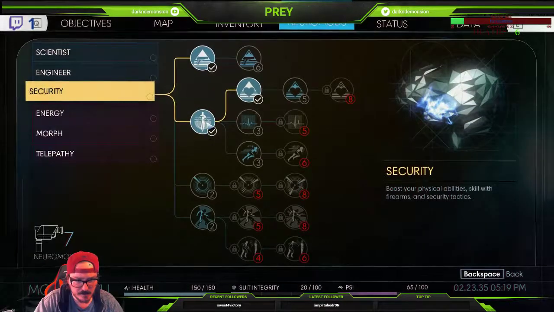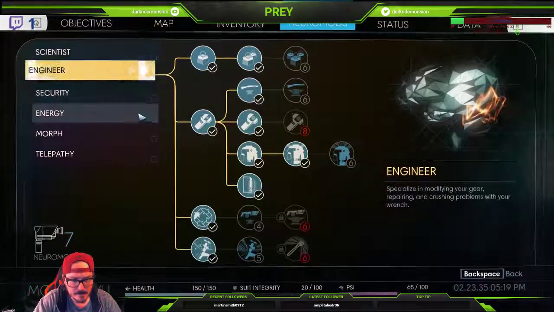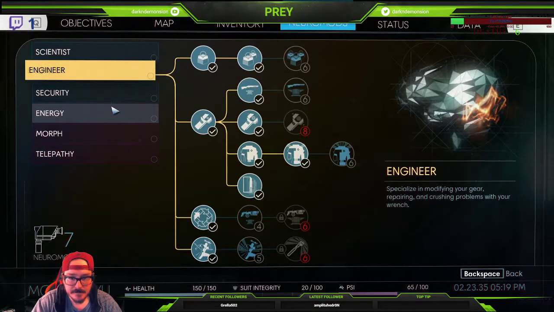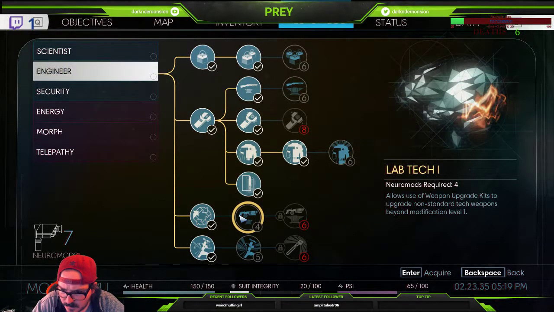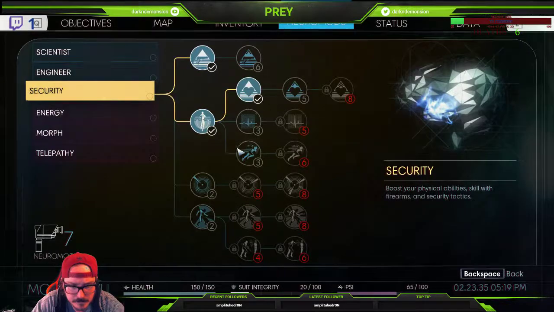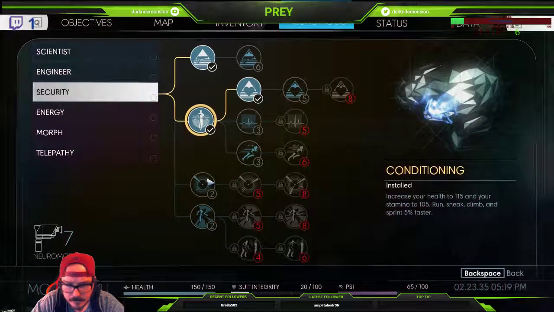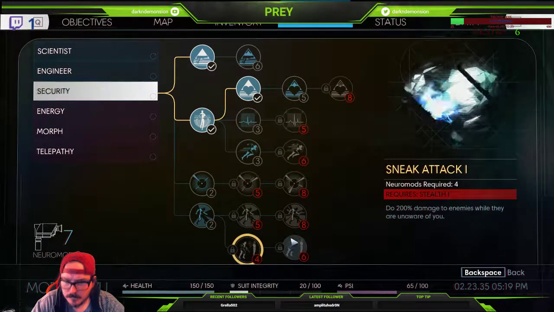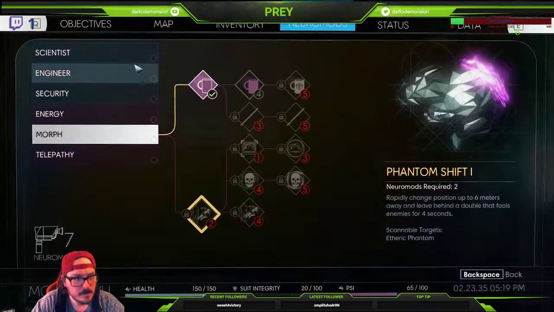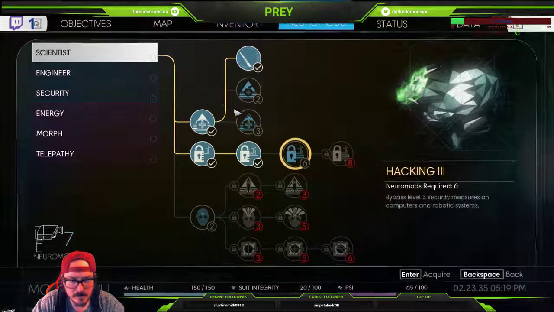Also, there's another ability I want to get. Hold up. This one. Right on these. Supposed to be a knowledge ability.